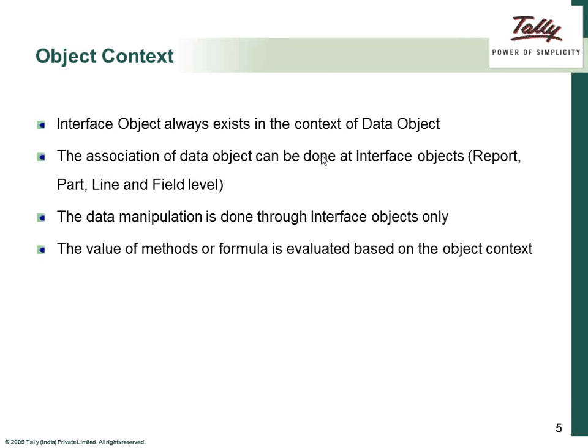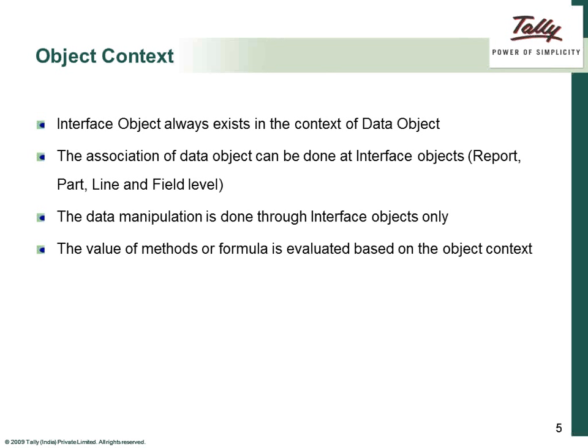Now the associations. There is a UI and there is a backend, and the levels at which you can do this connectivity are report, path, line and field. You cannot have a context at the form level. Form will inherit it from the report. However, it is not necessary to do a connectivity at all the levels. The connectivity can be done at report, path, line and field. It can be done, but does not have to be done.